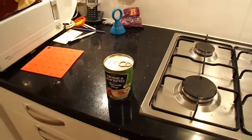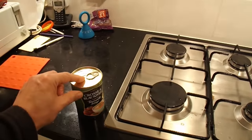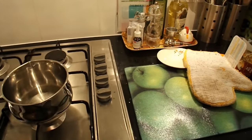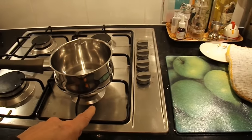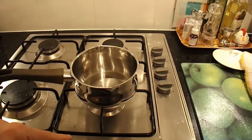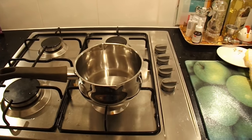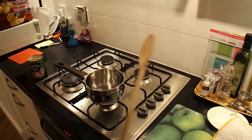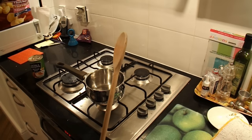So I'll put the camera on the tripod, open the tin of soup, put it in there, turn on the gas, heat it up, put it in a dish with some bread and eat it. We also need a wooden spoon to stir it.